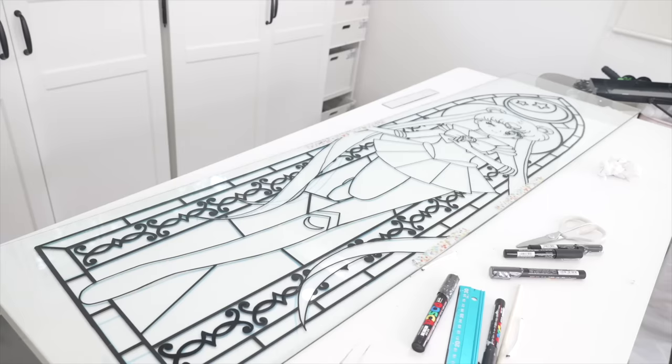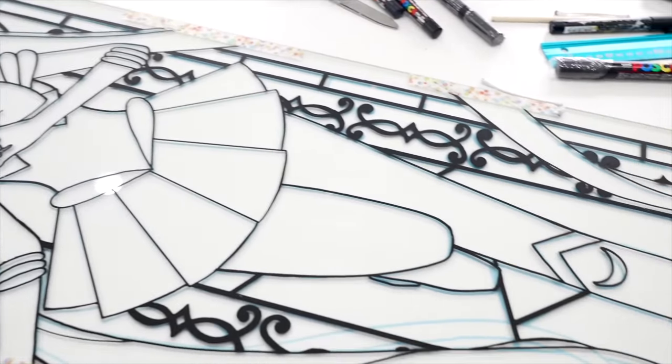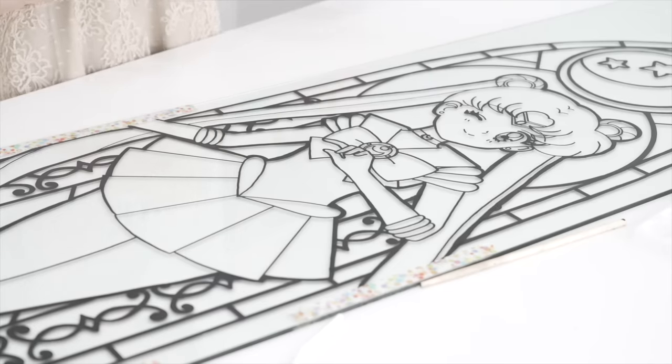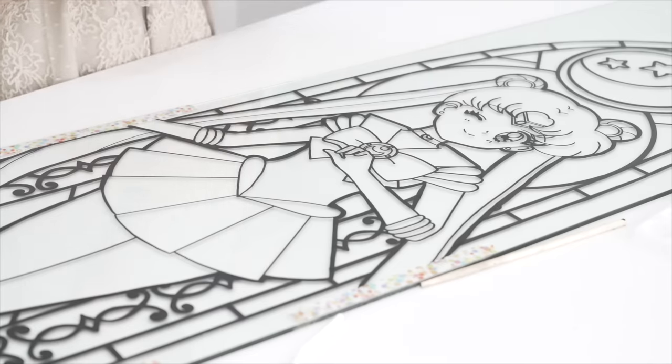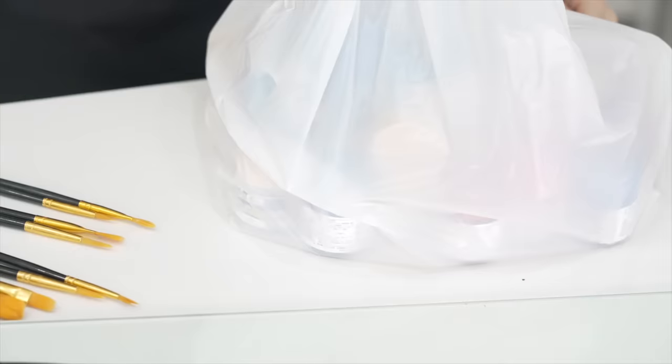Guys, I think we're done with the outline. Okay, that was long. And it looks something like this. So line art, check. And now onto the fun part. Let's do some coloring. I opened the window right now, so if you hear anything weird, it's probably from the outside.